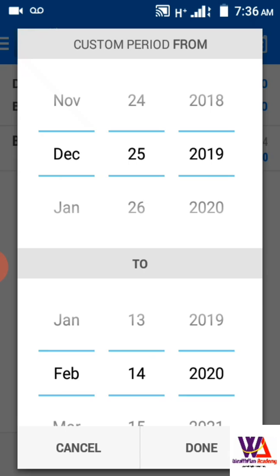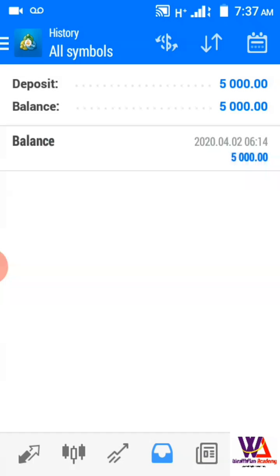So you have the ability to change the date. Let's say you've been trading for the past 2 days and you want to see, okay, what have I done from Tuesday to Thursday, what is the history of my trades for this period. So it will show you the trades that you took within those time periods, the amount of profit or loss you incurred on each of those trades, and the total profit or loss you've made within that time frame. So that is that for the history section.